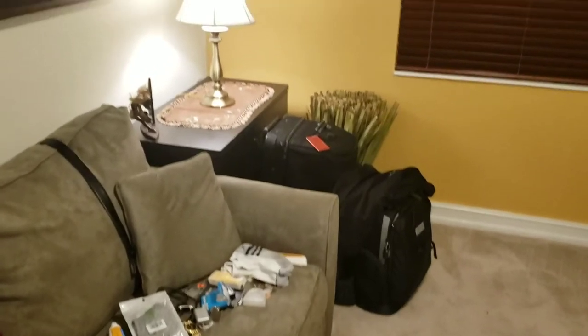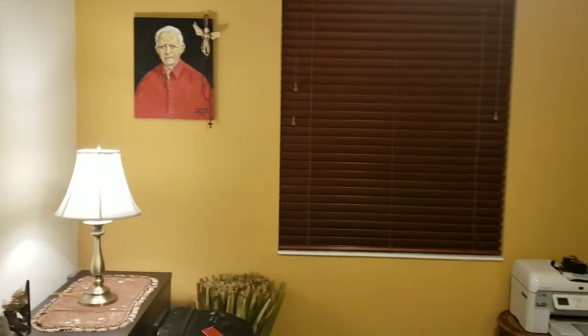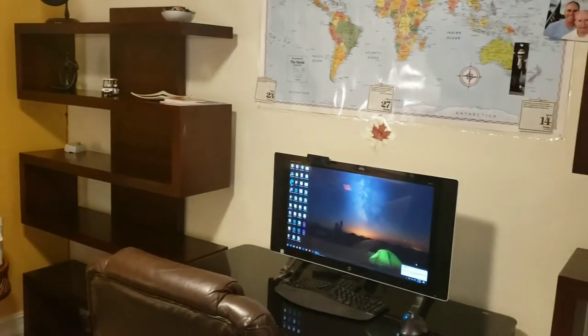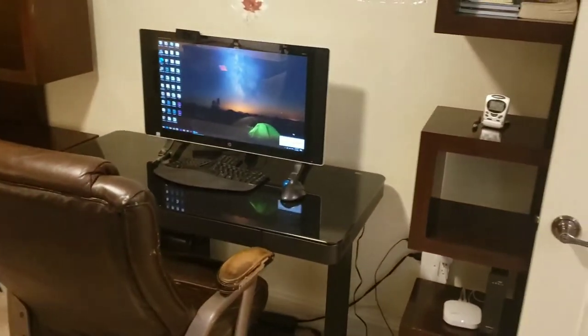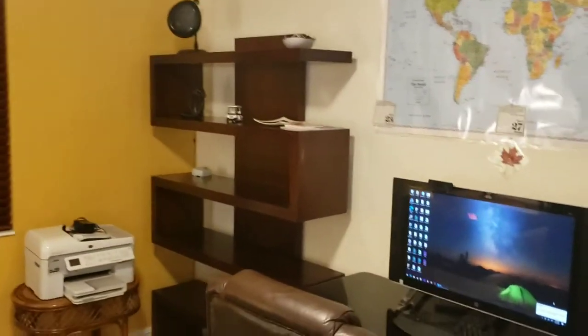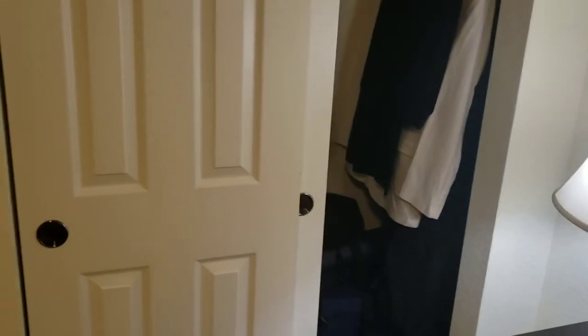And then this is my office. Excuse the mess. I'm actually getting ready to pack. There's my dad up on the wall. You can take that down if you want. And I'll probably pack up this computer, and you can have a nice workstation here for yourself. So that's it. And then actually, I am going to store. I'm just storing all of my stuff in this closet right here. So I've boxed everything up, and if you would just leave this as it is, I would greatly appreciate it.